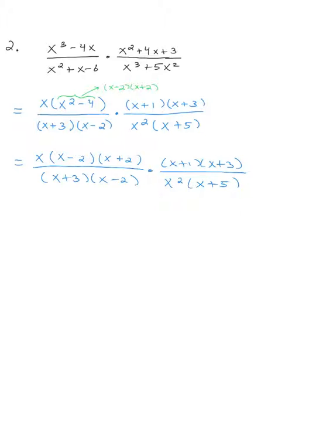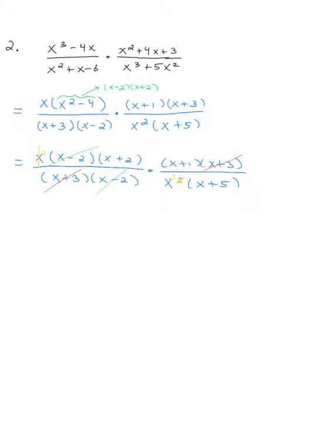Let's see. This x plus 3 cancels with that x plus 3. It replaces them with 1s. This x minus 2 can cancel with this x minus 2. Okay, we can't cancel the x plus 5, the x plus 2, or the x plus 1, but this is an x to the first, and in the denominator we have an x squared. I can completely cancel this thing provided that this exponent drops down to a 1.